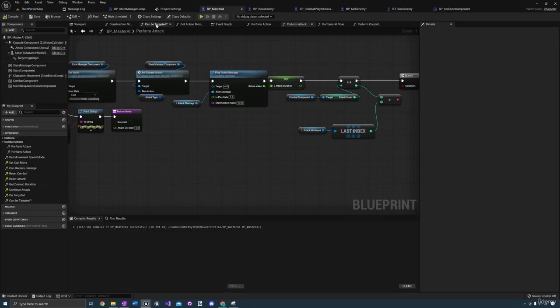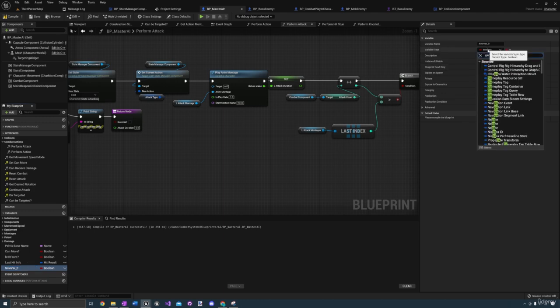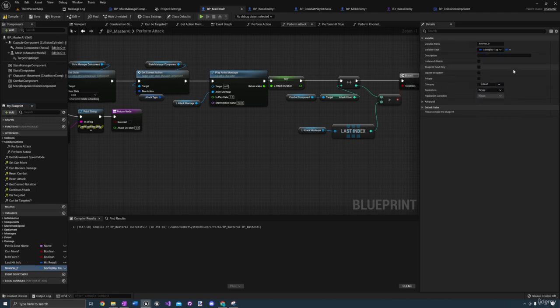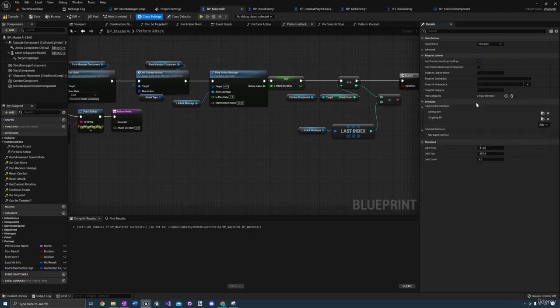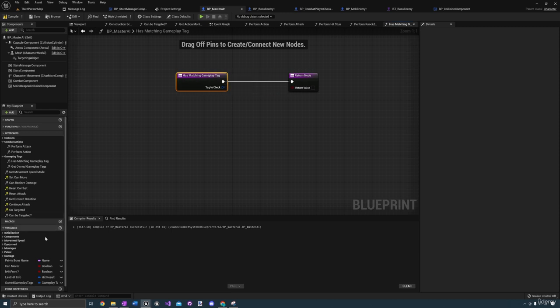So let's go to the master AI. Do we have gameplay tags implemented in here? I don't think that we do. So let's add a gameplay tag container. Call it owned gameplay tags. I don't think we even have the interface added here, so let's go ahead and add it. Gameplay tag blueprint interface and has matching gameplay tag.